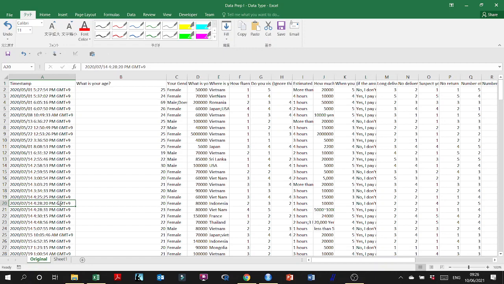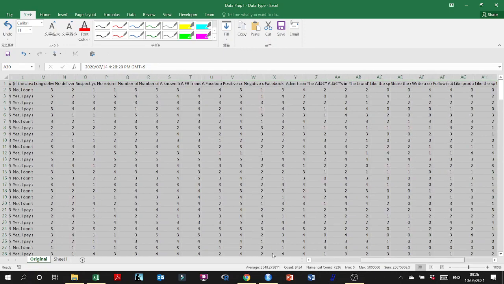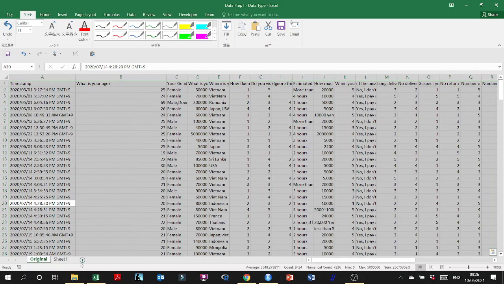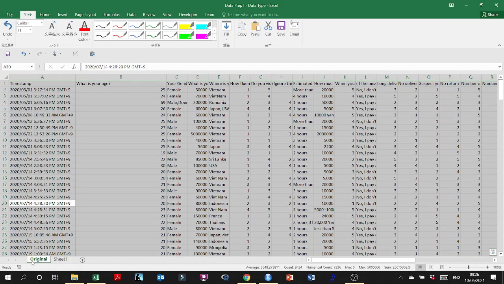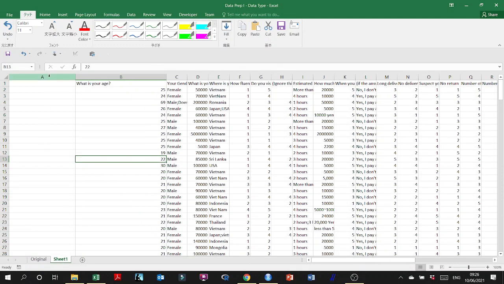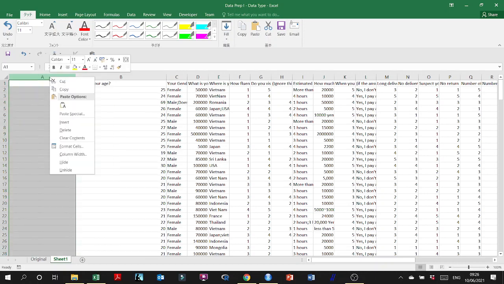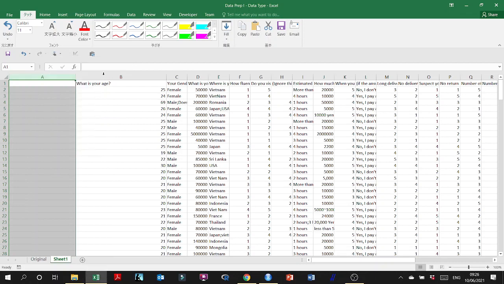The first thing, I hold down the control key and press A to select all. So I'm selecting all the data here and putting it in a new sheet. In this sheet, I will start working with the data. So I always keep the original. As you can see here, I have the original. First things first, mouse over on the label. Once the mouse is over the label, it will be highlighted, and then right click and delete.